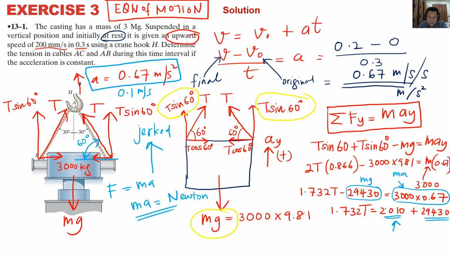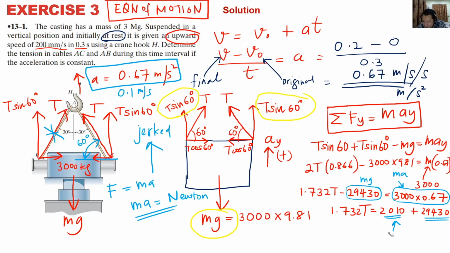So there is a safe acceleration value when you do engineering things. Cranes or whatever, it cannot jerk too hard. If you jerk too hard, the cable will snap. So it is very dangerous because of this inertia.